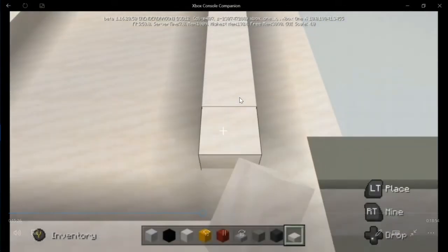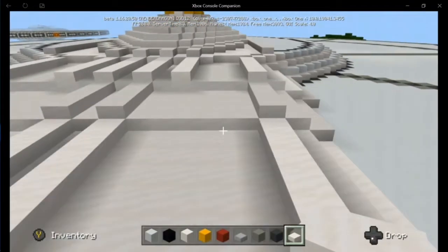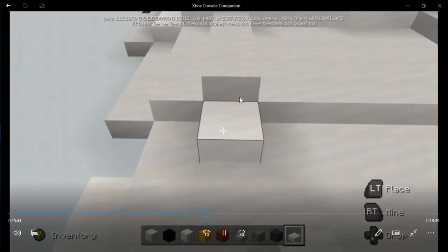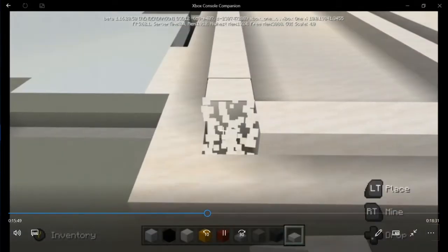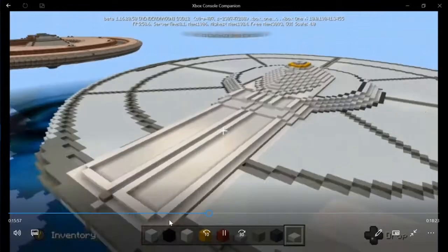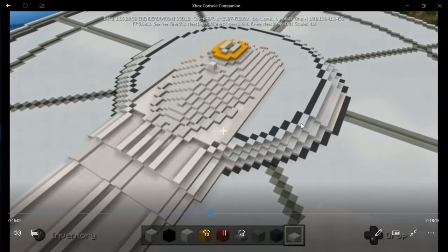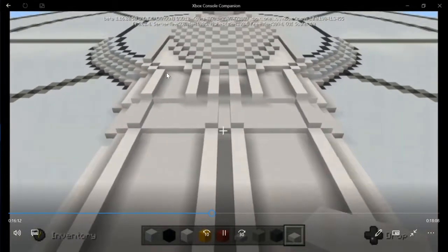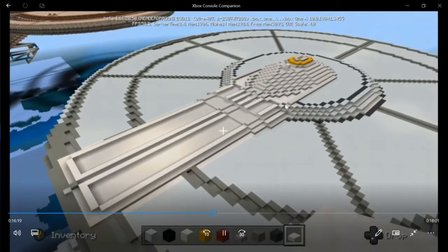We've got about 18 minutes left, so we've got some time to spare. We're going to have to do the outside half slabs and cut the corners also. I think it's definitely starting to shape better now — we're pretty close to what we need to be. You might need to get rid of these two extra borderlines and just have the skinny backbone, but we're getting there, we're pretty close.